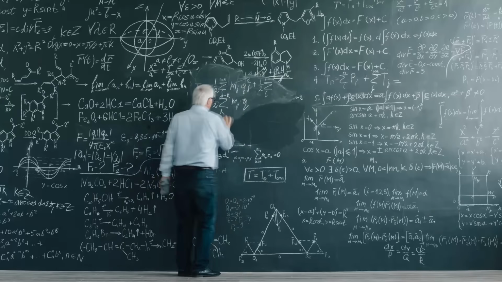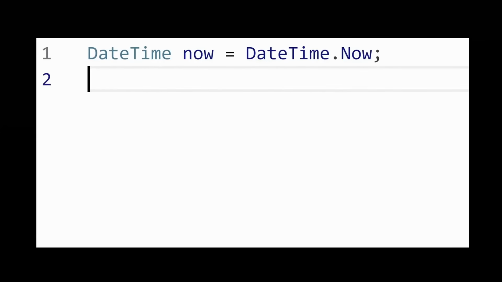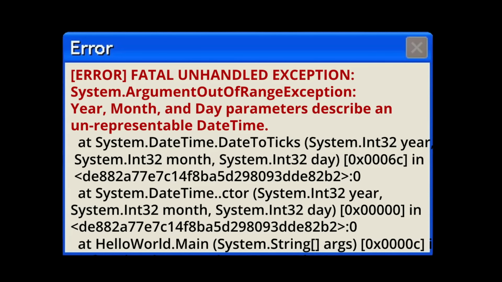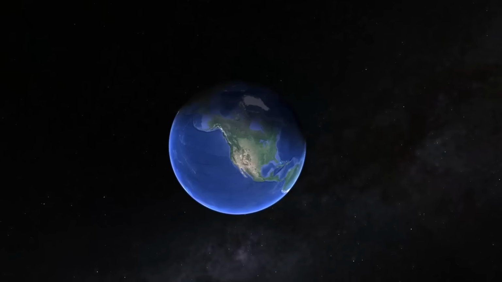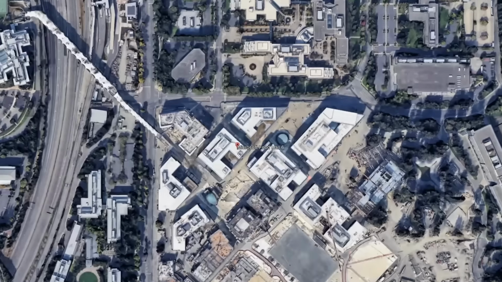So the big brain logic used to calculate this date was as follows. Take the current date and increment the year by one. This is normally fine, except when it is a leap day, this date wouldn't exist in the next year, so the certificate generation would fail. And this is exactly what would happen here, right when the clock struck midnight at 0 UTC, February 29th. While this would be 4 p.m. Pacific for the employees at Microsoft, who were now in for a long night.